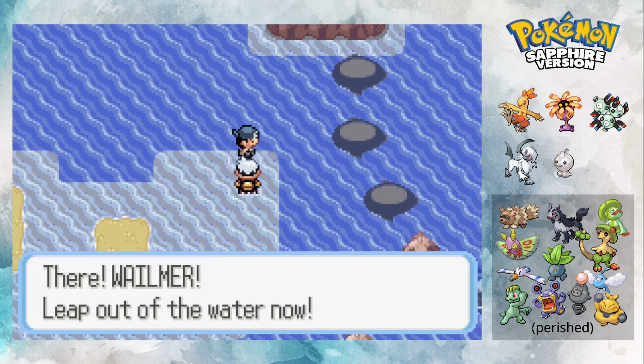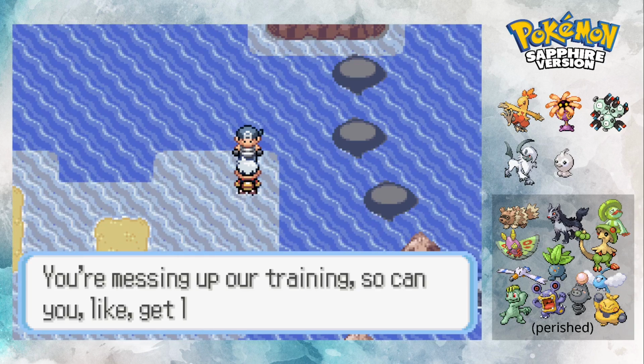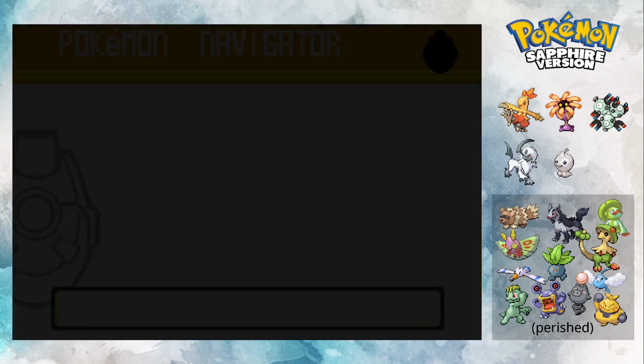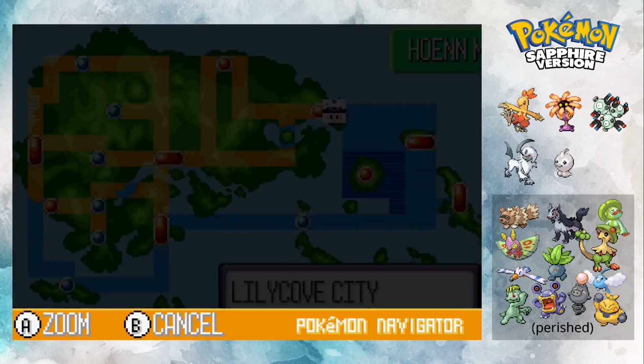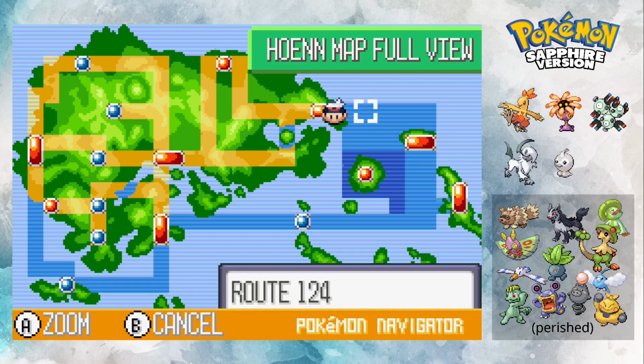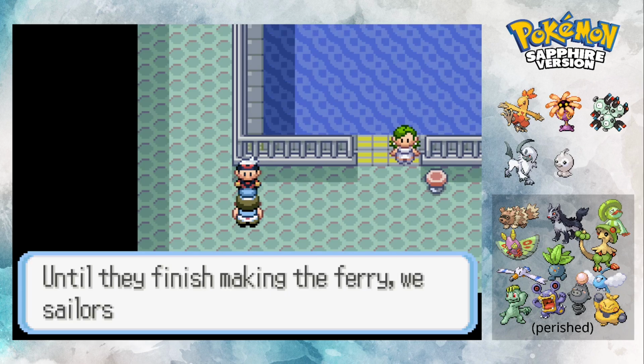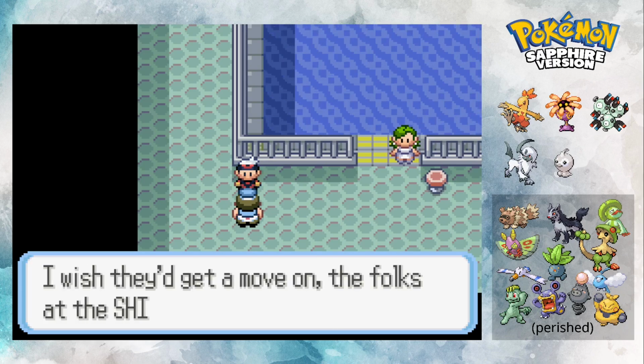There, Wilmer, leap out of the water now. Huh? What do you want? You're messing up our training, so... Can you, like, get lost? Okay, is that a route? Okay, I can't go to the right because you're training Wilmer. That's a reason if I ever saw one. Until they finish making the ferry, we sailors have nothing to do.